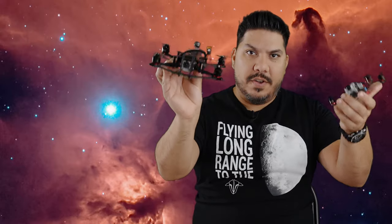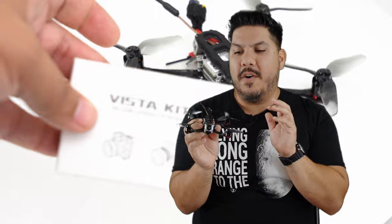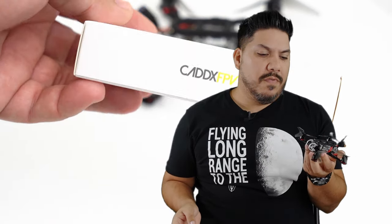There is the DJI Air unit, which is the giant one that's like 50 something grams. Then there is the Caddx Vista unit, which I have installed in this 3-inch Banggood. Now, the main reason I wanted this Nebula was because I wanted to add the DJI system onto this Armattan 3-inch. This is the space grade version that I've had on the channel. This is such an amazing special formula.